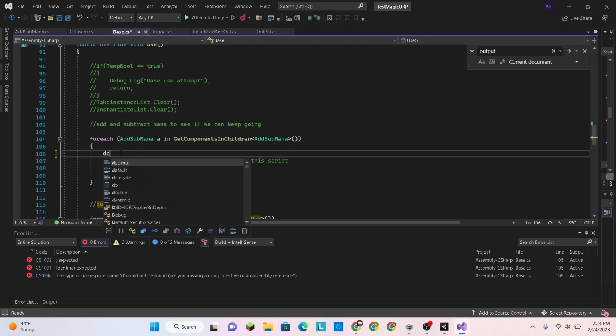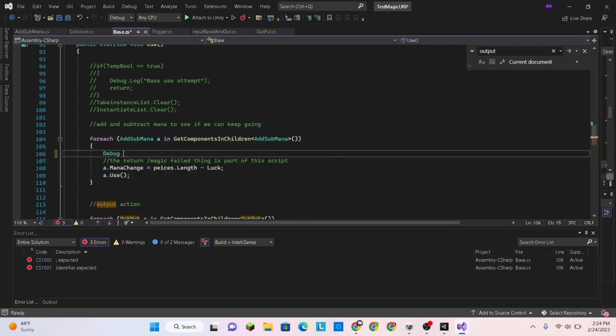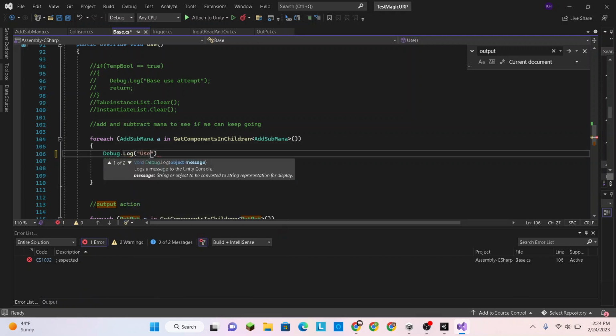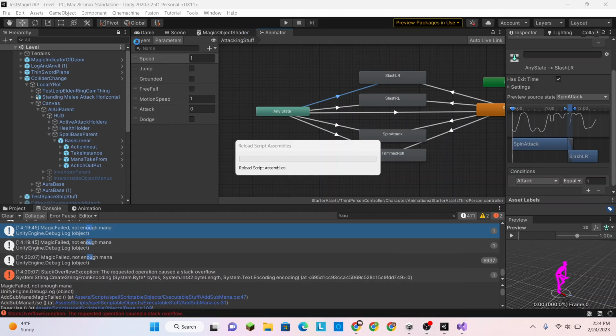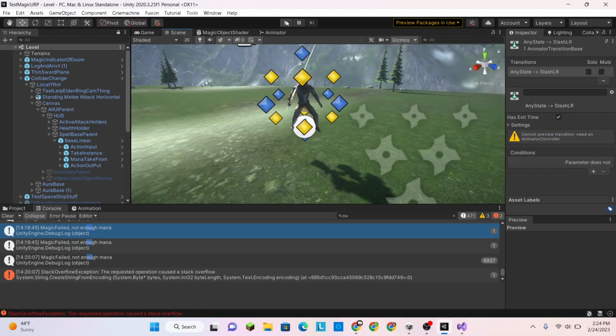And then let's say debug dot log base use function is adding or subbing mana. And I didn't even notice. Did it actually drain our magical's bar on the UI? Let's give it a test.